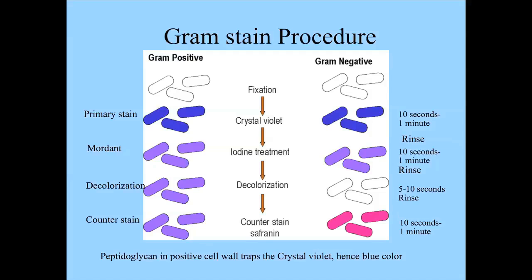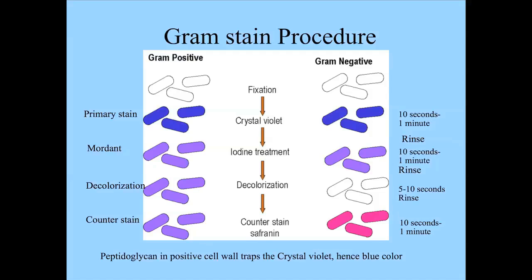First, you have to start off, of course, with a smear of your organism or specimen that you're wanting to assess for morphology and cellularity. You put that specimen on a slide and you need to fix it, usually on a heat block. You let the proteins dissolve a bit and the specimen will adhere to the slide during the fixation process, so you won't wash it all off during this multi-step procedure.